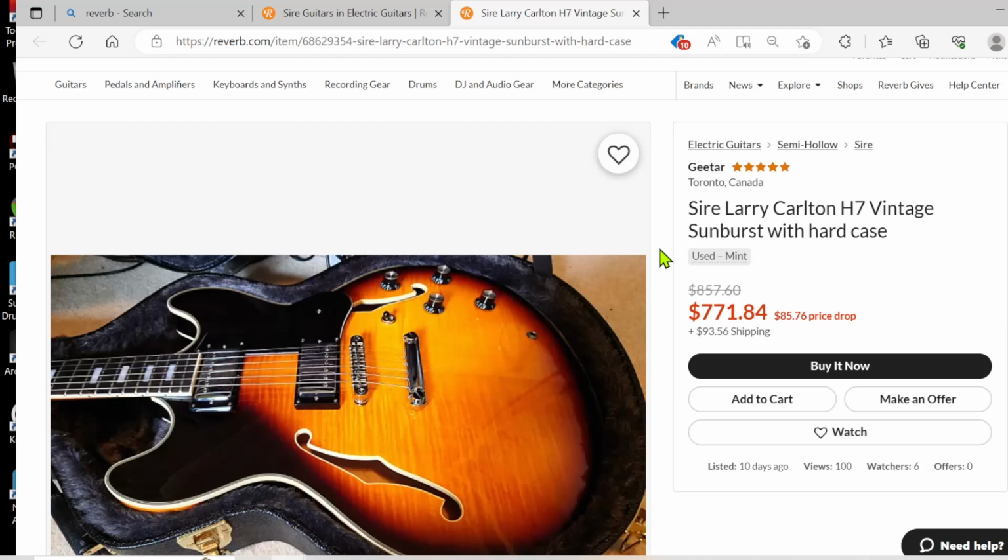Like I said, this week's feature is Sire Guitars. They used to make a lot of different models, and now it seems like from the research that I've done, they're pretty much pinning their whole company on two artists, Larry Carlton and Marcus Miller, which are a couple of big names, well-respected people in the industry, excellent musicians and players in their own rights. So I guess you can't go wrong by doing that. But I just can't find anything on their website or on other websites of just Sire guitars. So it seems like everything's Larry Carlton or Marcus Miller.